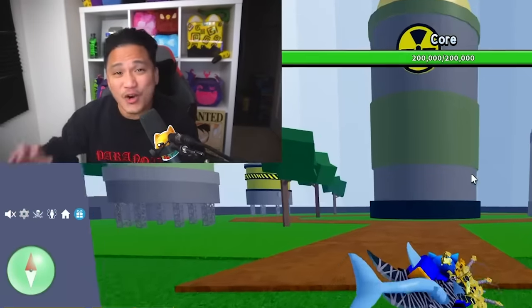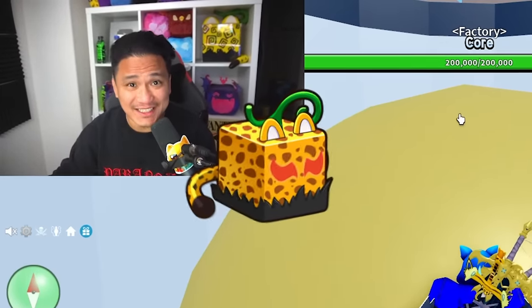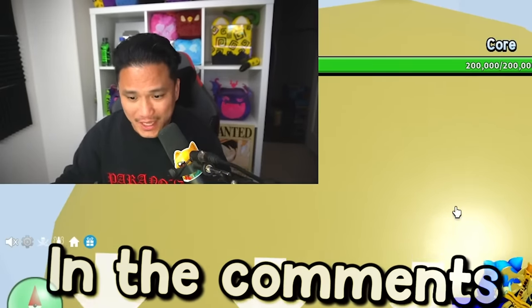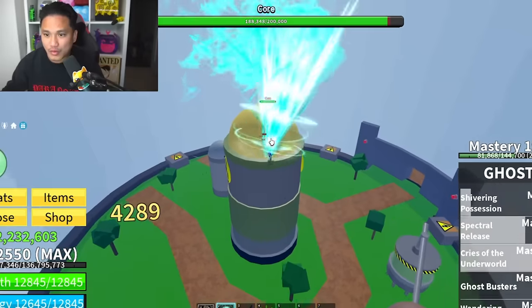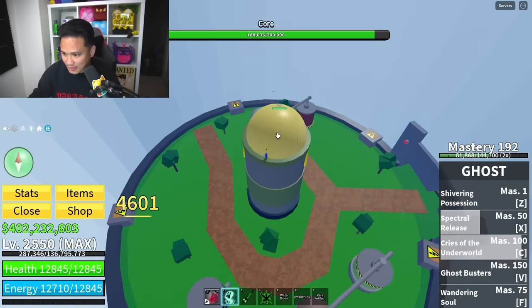So everybody, yo, we need to get leopard. We are neglecting leopard. Everybody type in leopard. We need to get leopard. That is the shivering possession. This is the skills of the ghost fruit. Ooh, look at that skills right there. Let's go. It's actually pretty strong.